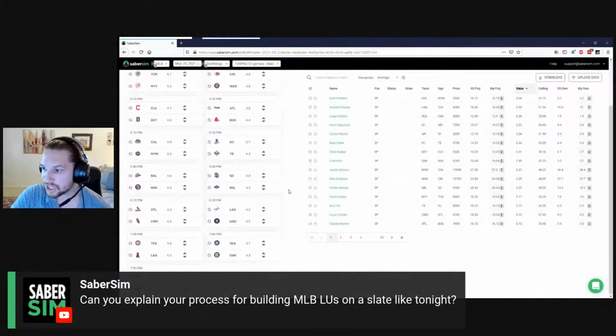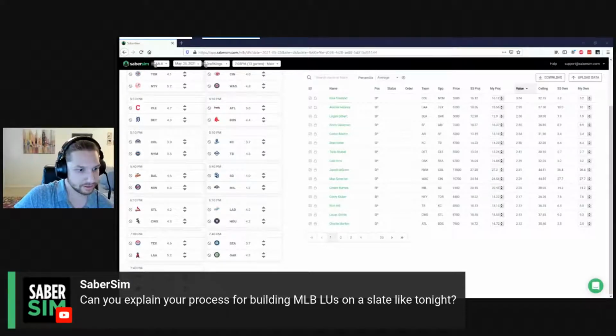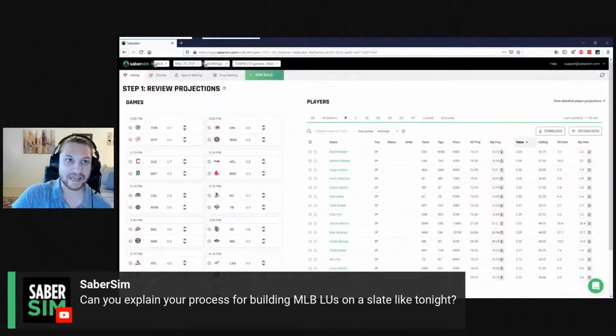Austin said in YouTube chat, did you say under on the Giants? I believe that is true. Yeah, at least what I'm looking at right now, I'm typically seeing the Giants at around 5-1, 5-2 runs. We've got them at 4-8, so just very slightly under on that implied run total. Again, just things I'm paying attention to or looking at here.